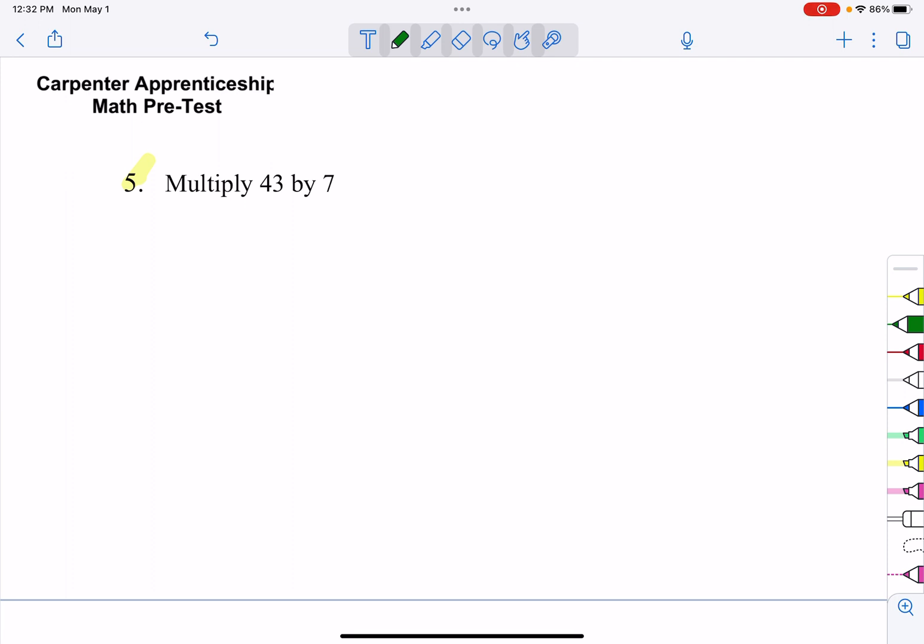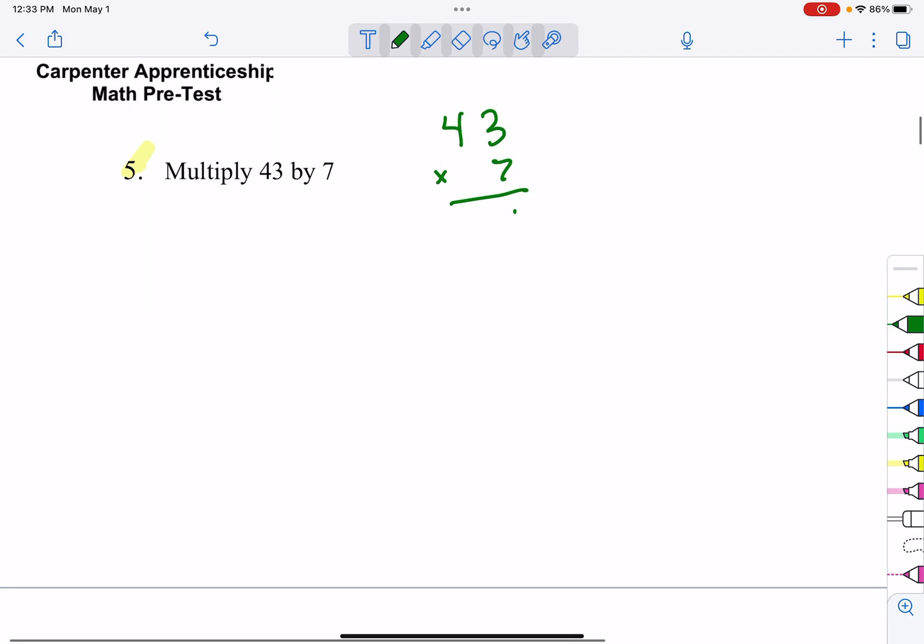Let's take a look at this one. It says to multiply 43 by 7. Remember, to multiply whole numbers like this, usually you put the longer one on top. We're going to multiply 7 times 3, which is 21. We only put down the first digit, the other digit we put up above because we're going to carry that. Then we do 7 times 4, which is 28, plus 2, which is 30. So the answer is 301.